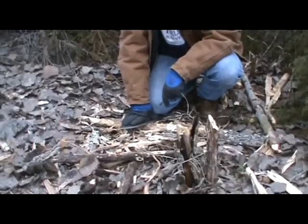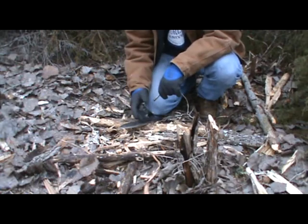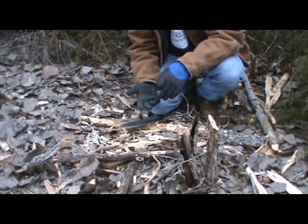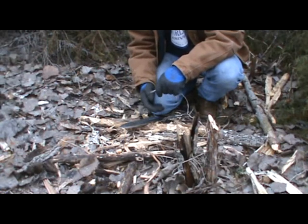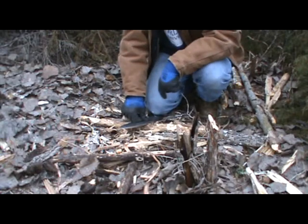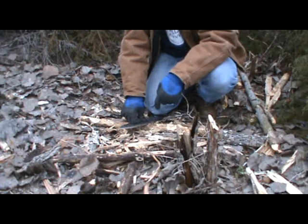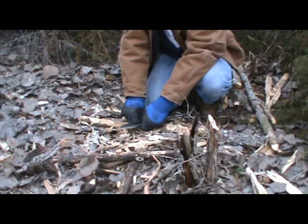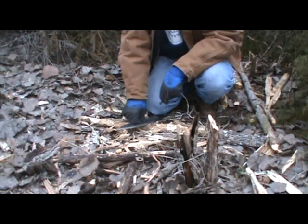Alright, that's how you do it. That's how you strike a fire steel with a big knife if you don't have any flint. I'd much rather use a pocket knife, of course, if I have it. Or if I can find flint in the area, I'd rather use that because it's more controlled. But if you have a nice square edge on the back of your knife, you can put your tinder underneath the knife, of course, and just pull it back, and you'll get pretty good sparks.